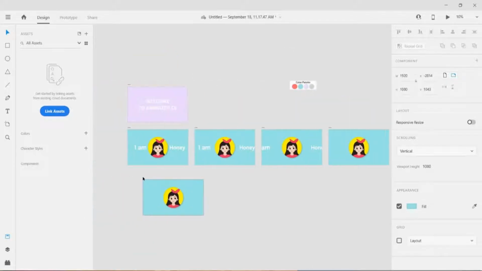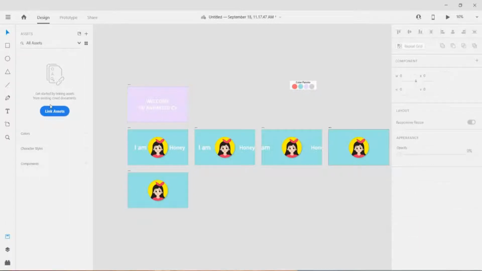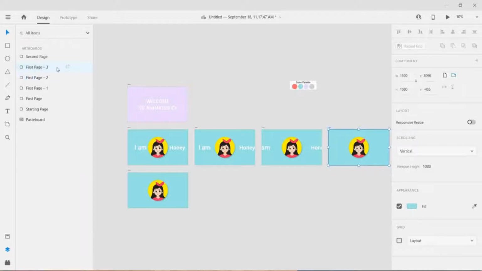Now create another artboard for our second page, which will tell that we are a designer. So change the text of it.